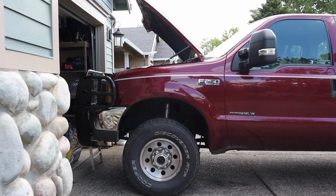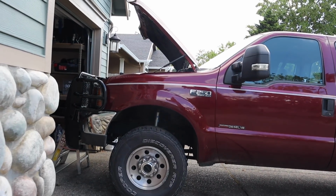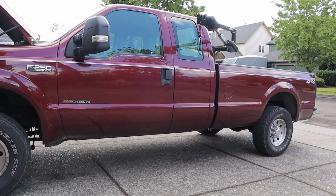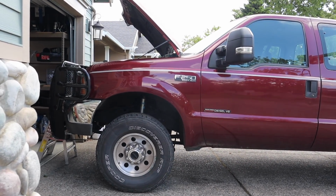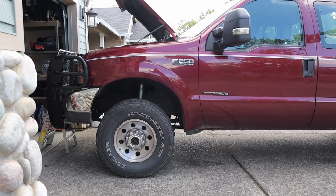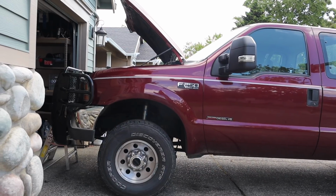As far as performance mods go, I think that is just about as far as I'm going to be taking this truck for the foreseeable future. Based on my research, that should all add up to a really, really solid 350 horsepower truck, give or take some. Now I know that's not crazy horsepower. This is my daily driver, so I'm not looking for something with crazy horsepower. I'm looking for something that's reliable. And so with all those mods put together, I should have a nice, reliable truck that has some good get up and go, can easily get out of its own way, and tow what I want it to tow.